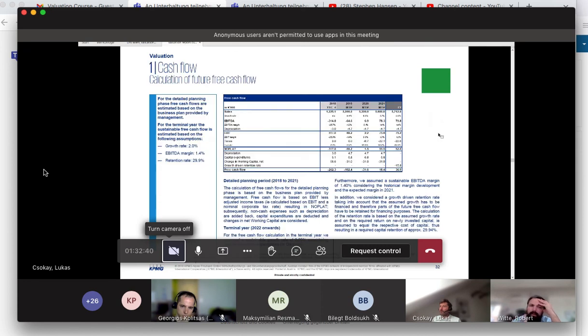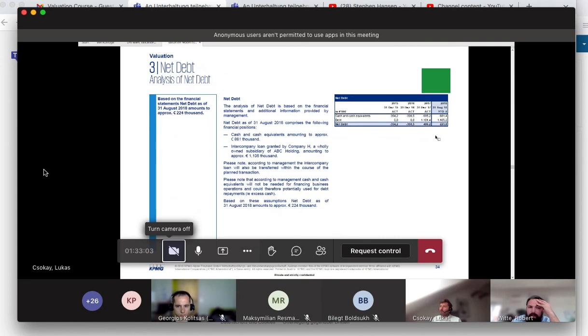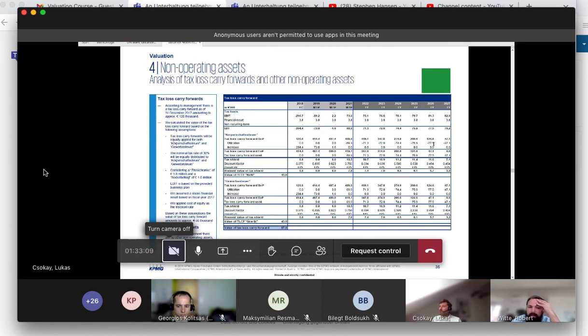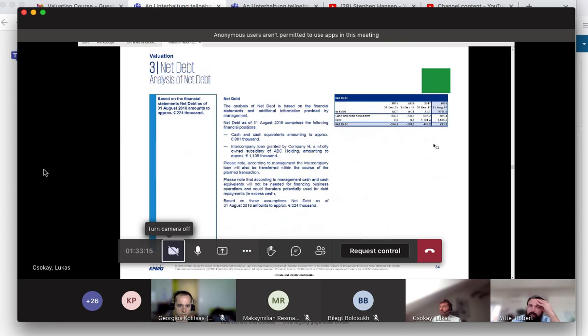I think that's interesting maybe for you to see. We start with the cash flow. So we present the cash flow analysis, and what cash flows we use for the valuation. Then we present the cost of capital. Again, the table looks a little bit the same as in the Excel template. And then I think, analyze the net debt. And here it is always, again, a very technical report, but the idea is really we present the data, we present what we did with the data and why we did it, and then of course the results, right?